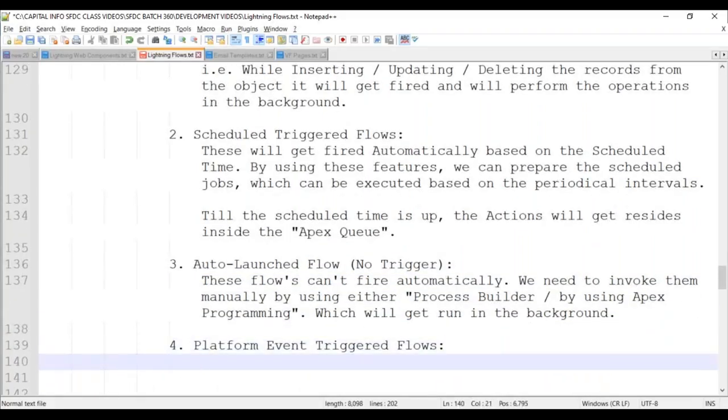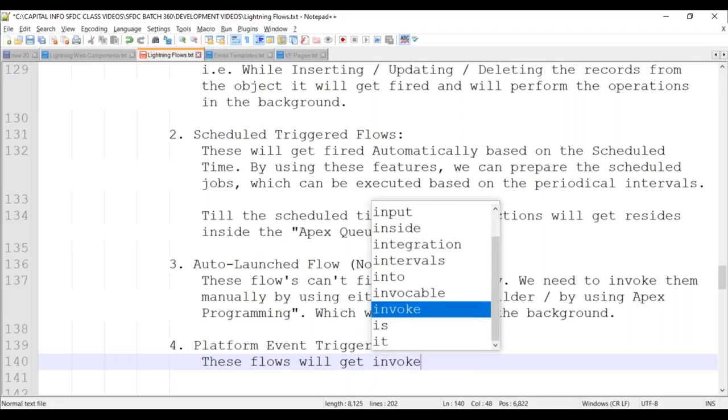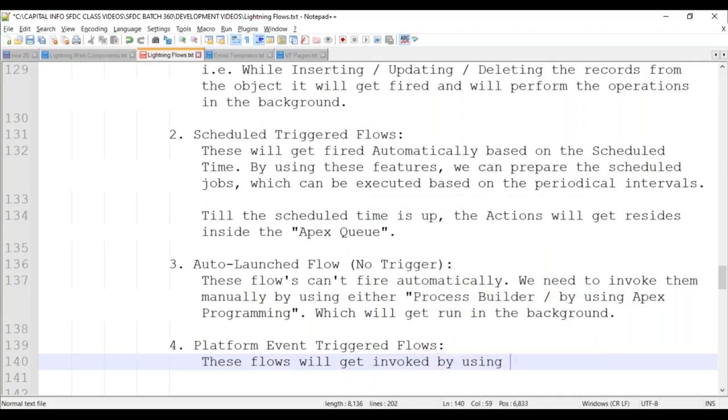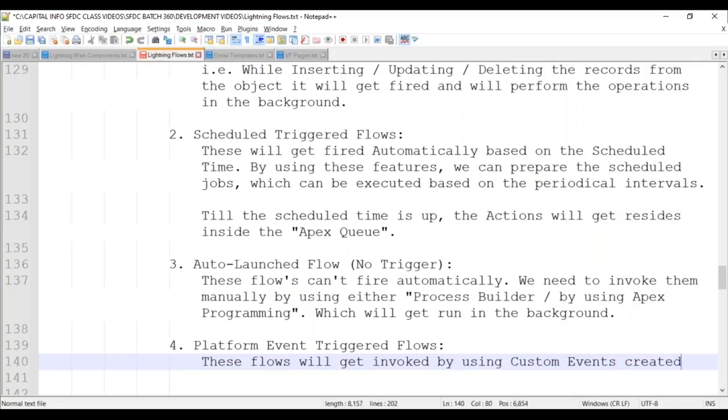Platform event triggered flows. These flows will get invoked by using custom events created by the developer through Lightning components.